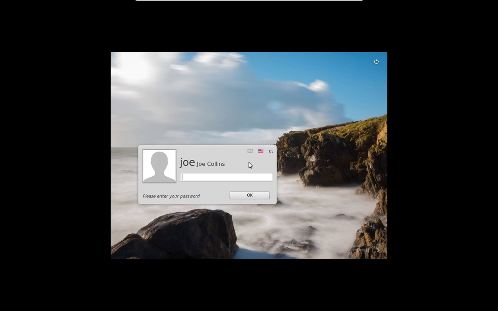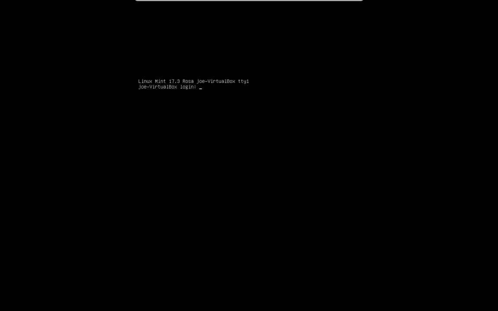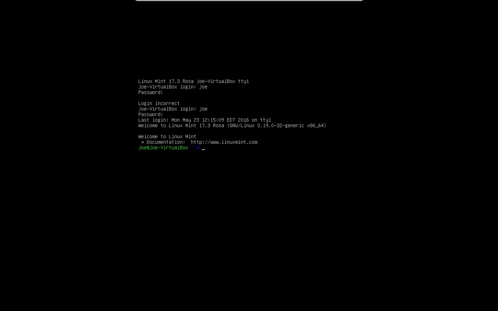On your machine, you would press Alt, Control and F1 at this point. Do not log into the desktop, and that will put you at a TTY, which is a terminal that is spun up when Linux comes up and is always available to you. And now we're going to log into the system here. And I'm going to put in my super secure password. And hopefully I typed it right. Of course, I didn't type it right. Okay, now we're all logged in. So we're at a prompt here, just like we opened up a terminal on the desktop.